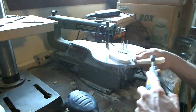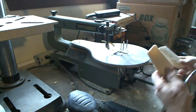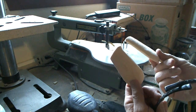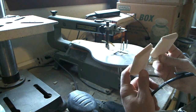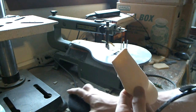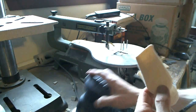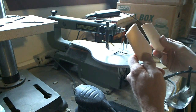Alright guys, now after my Dremel sculpting, I have something like this. It's almost there. I've got most of the shaping and rounding off done, but I'm going to get more of an even sculpt and really smooth things out by going back to this hand sander and just going around all the contours and really fine-tuning that shape, and that should finish it off.